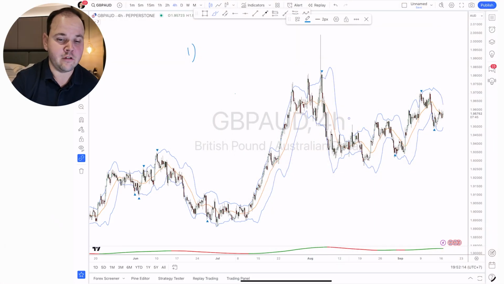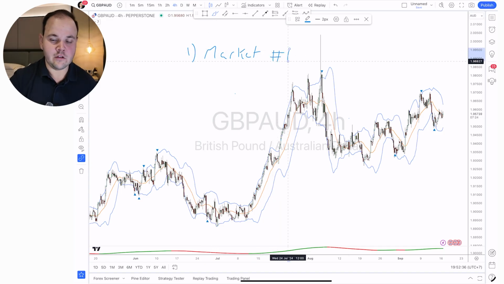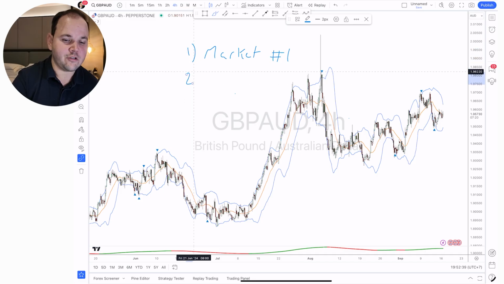Same thing goes in the forex market here. So the market context is always number one, and we'll get to this in a minute on the chart. Then we look at the actual setup, right? Then we look at the Bollinger Bands reversal, like I've shown you before. I'll link some videos in the corner over here, you can check them out. I'll also cover this in this video, so we can go through an overview of the rules.